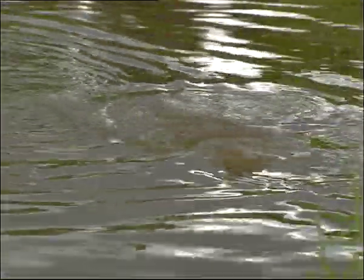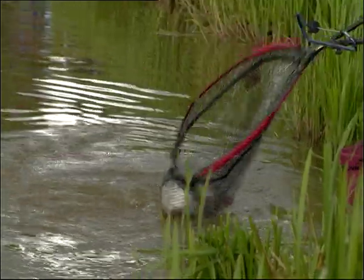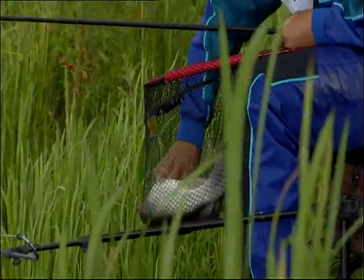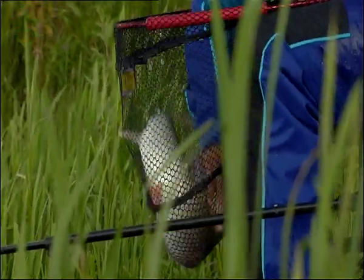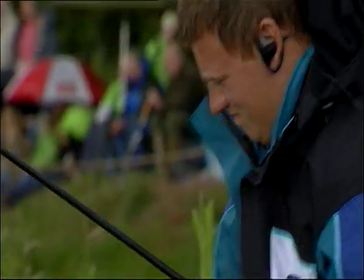Welcome back to FishOMania 16, where the £25,000 prize money still hangs in the balance, although that balance is tilting one way. At the moment we have a runaway leader in Matt Hall on peg 16, but chasing him all afternoon has been Adam Richards on peg 9. He had slipped down into third place, but things might be looking up for him.